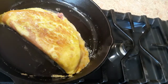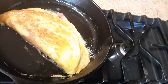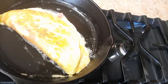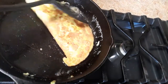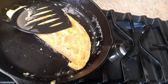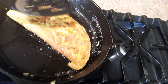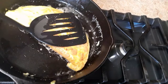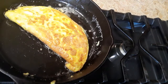See, a beautiful golden color and a very nice flavor bursting out. Now I'm gonna go ahead and flip it on the other side. Oh my, beautiful, so beautiful. And there you have it, my omelette.